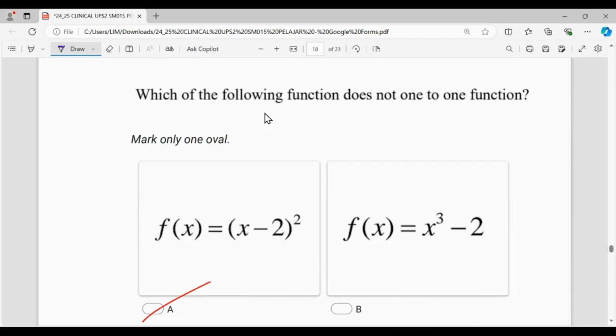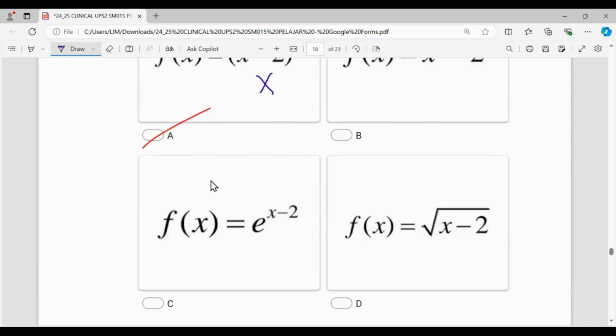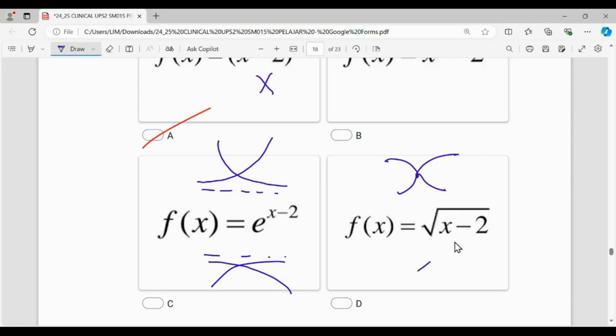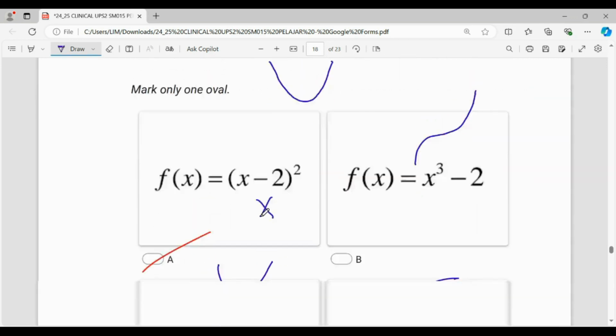Which of the following functions is not a one-to-one function? A function that is not one-to-one normally has two sides, like a quadratic. So this is a quadratic, and this is not one-to-one. Cubic has an S shape, and it is always one-to-one. Exponential is sliding in shape, and it is always one-to-one. The third is a wiper shape, going left, right, up, down, so it is always one-to-one. Therefore, quadratic is not a one-to-one function.